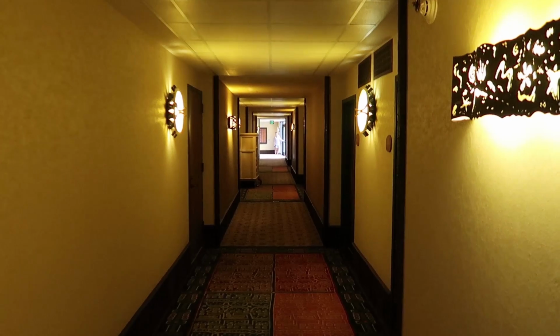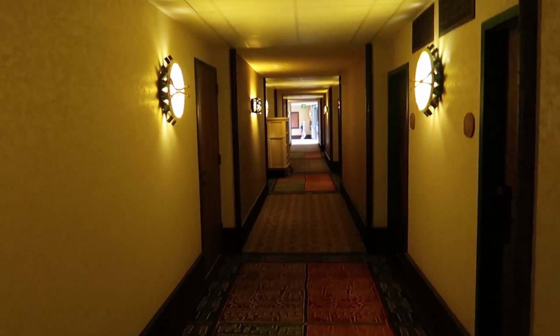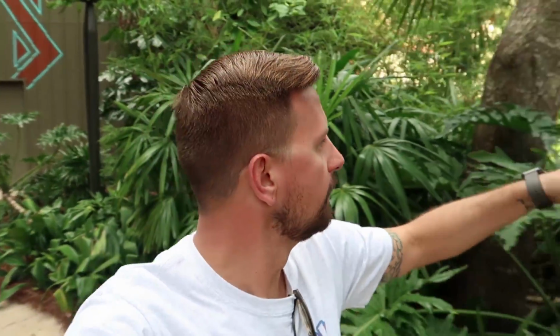I think so. Yeah, because I think that's the door that we came out of earlier from the lobby. Let's go look. It was not the same door, it was a different door, but we're still very close to the lobby. We just came back out to where the pool is over here. Lobby is over there somewhere like Jiko and Boma. So we're gonna kind of head back that direction.